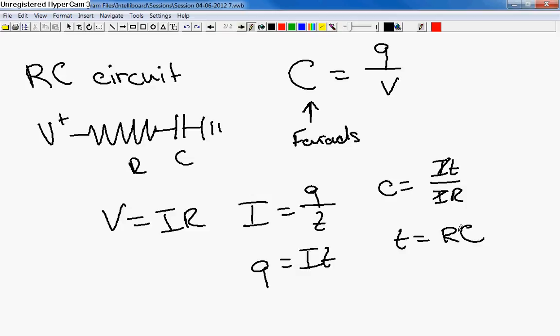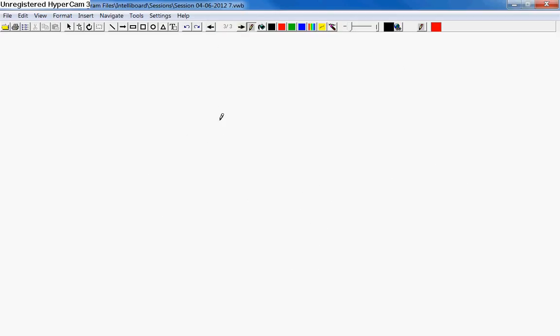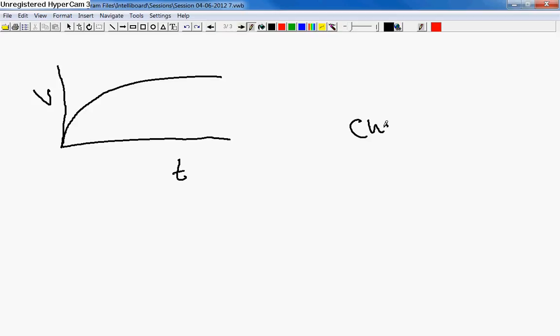Now, that being said, when I said you don't find a lot of 1 farad capacitors, what you will find a lot of is microfarad capacitors, picofarad capacitors, millifarad capacitors, just not a lot in the standard SI 10 raised to the zero. You're going to find them usually in 10 raised to a negative power value. So let's look at a graph, because graphs are helpful. If you look at voltage and time, then these are charging graphs.